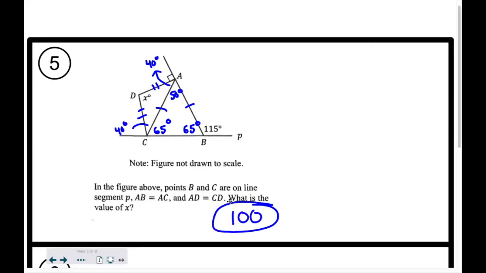All right, so we've got linear pairs are supplementary. We've got the three angles of a triangle add up to 180. Isosceles triangles have two congruent sides and two congruent base angles. And we've also got, when we have three angles on a straight angle, they add up to 180. And this symbol means 90 degrees. All right, so just a quick review of a bunch of different angles that you could have to put together here in one problem.